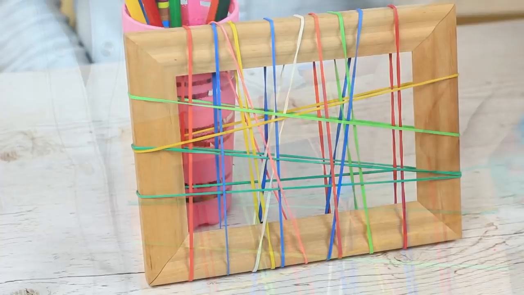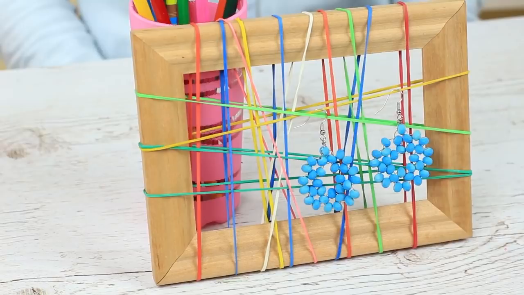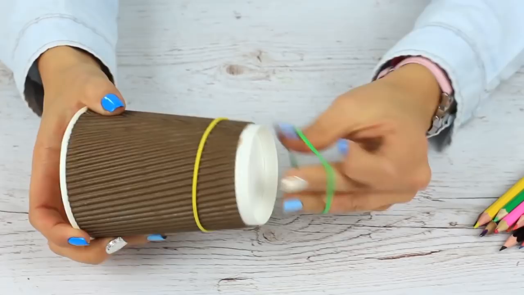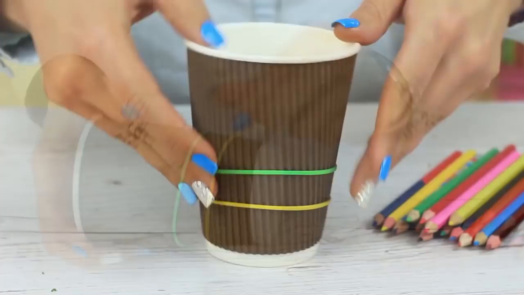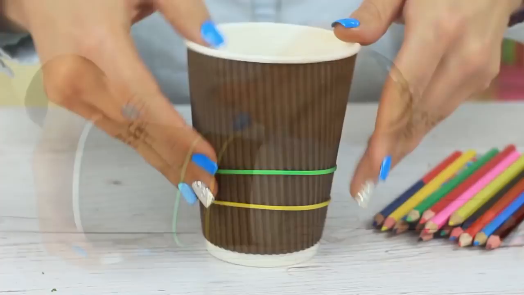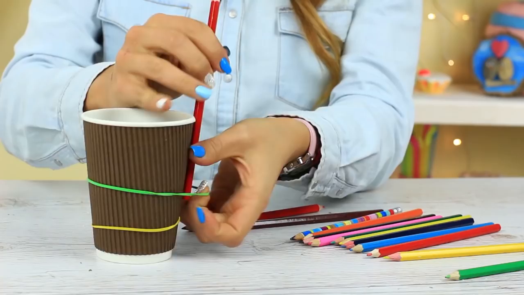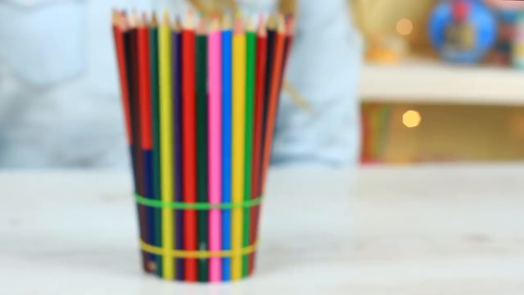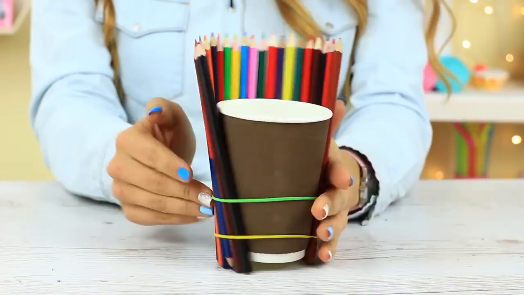Make a suitable holder and forget looking for the right pencil each time you need it. Put two elastics on a paper cup, one at the bottom and another on top. Fasten the pencils with the bands. Now you can see them all at once. Choose the right one and draw, and use the cup as the school supply holder.